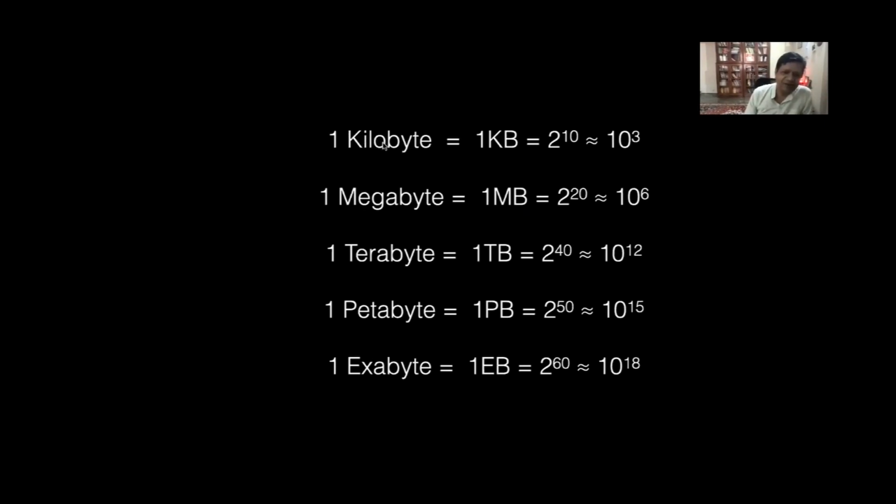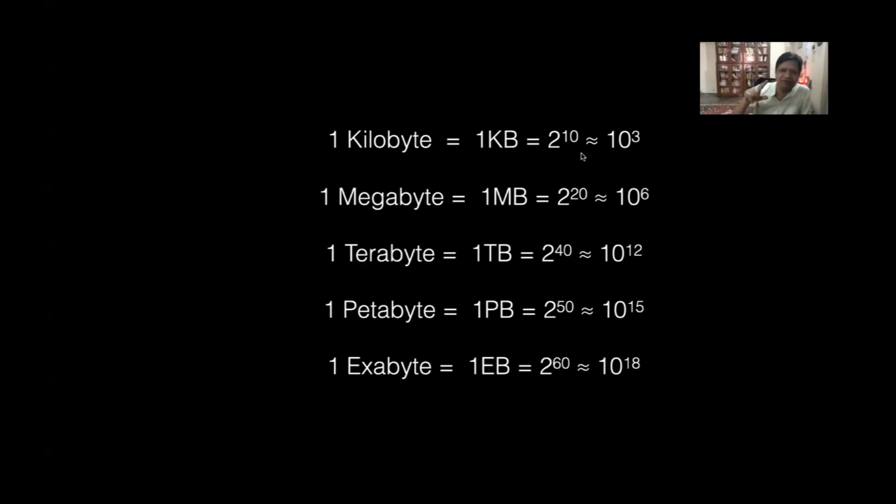Now, right now I've written here about memory. Kilobyte. So 1 bit is 0 or 1, and 1 byte is 8 bits. I'm sure all of you know this, but I'm just repeating it. What is important right now is kilo. Kilo is 10 to the power 3, but in computers we work with powers of 2, right?